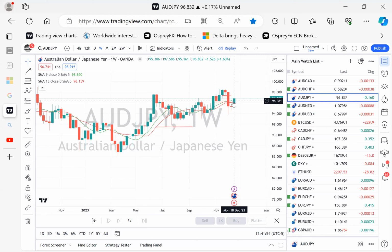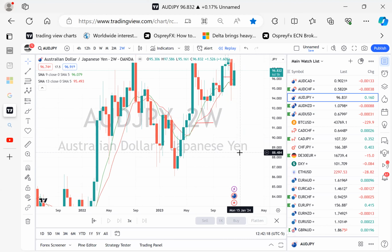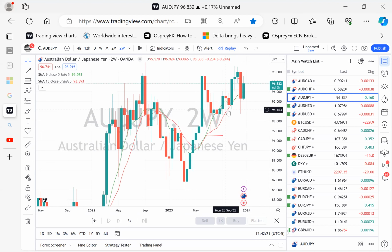And if you look at the 2-week, I would say this, because I don't go to the 2-week, because it's trapped between an order block and an order block, right? So you have a bullish order block to the left, and then you have a bearish order block to the right. If I was giving you my advice, I would say you either wait for it to break out the top of the order block, the bearish order block, or break out the bottom of the bullish order block. That would be my advice.